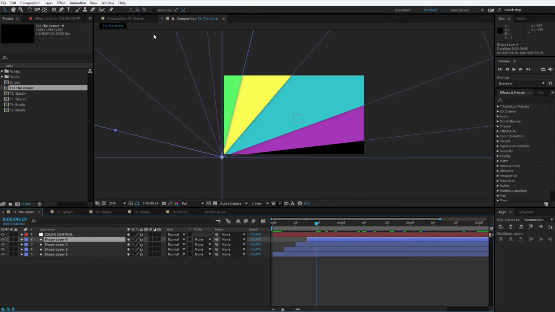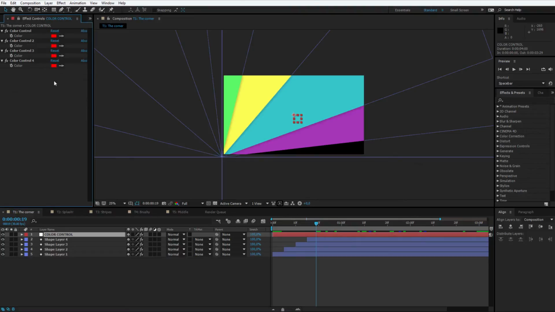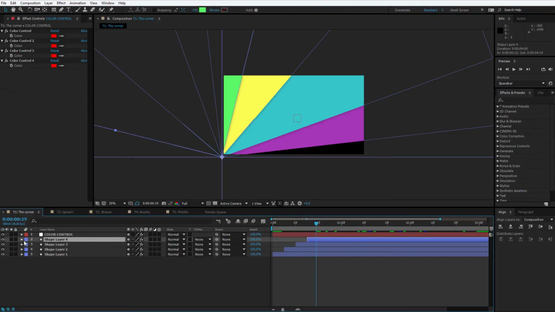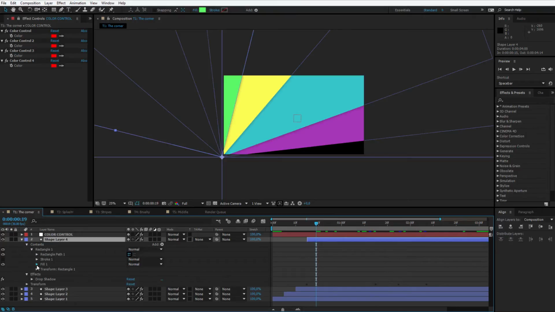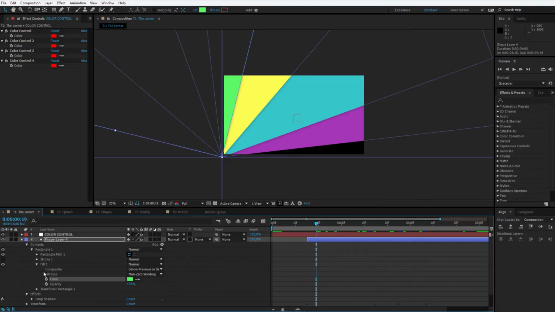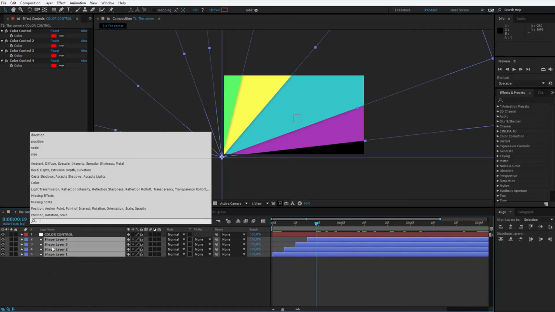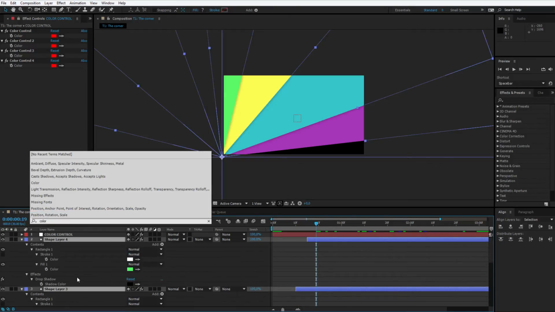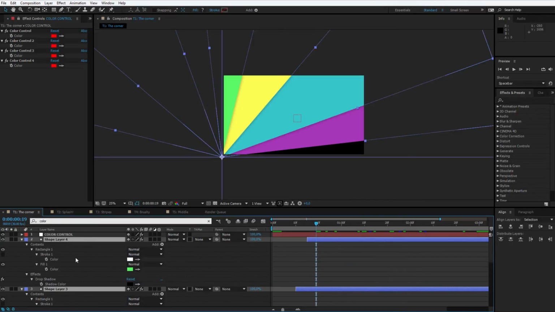I'll go back now, open up the first comp, close everything down, and I'm back at work. So I have my color control selected, and I select the first shape layer, I open it up, I go into my contents, rectangles, fill, and I finally find my color option. You can make it much quicker by selecting all layers and searching here for color. This will open all the color options there are. But remember that now two of them are opened because one is for the stroke around it and one is for the fill. We want to work with the fill.